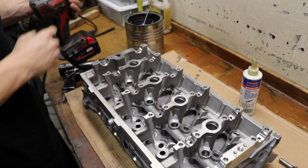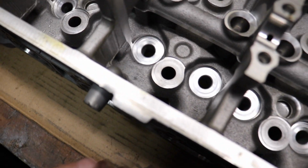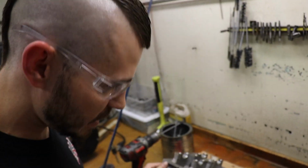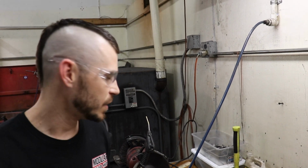I don't know if you can get your camera down in there to kind of see the burrs hanging out where the port was? Can't really see it good, I don't think. No, take our word for it. Yeah, take our word for it. There's always going to be little burrs hanging out at the very, very bottom where the port got cut off at the valve guide. So this eliminates that as well.